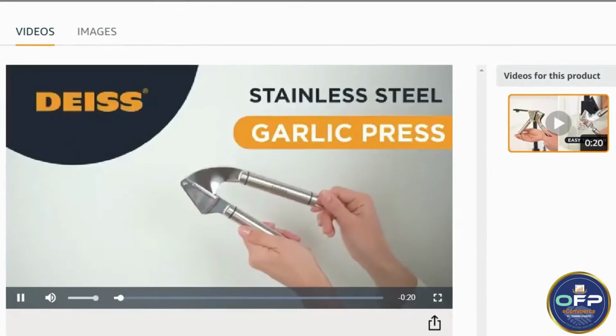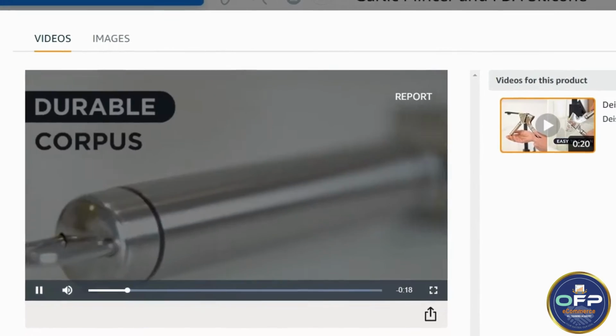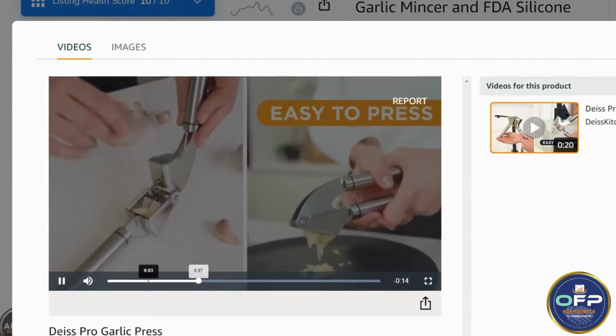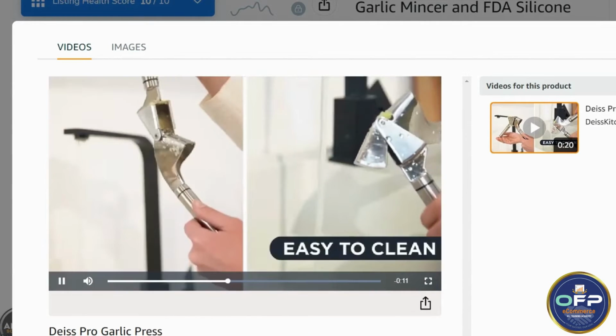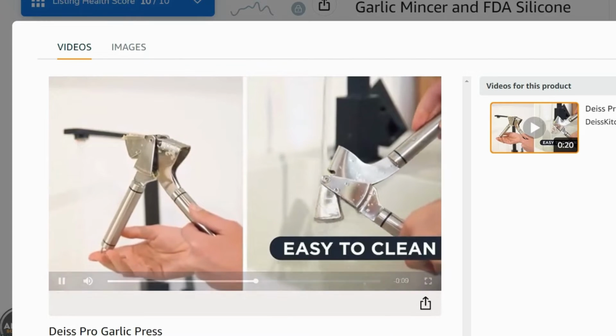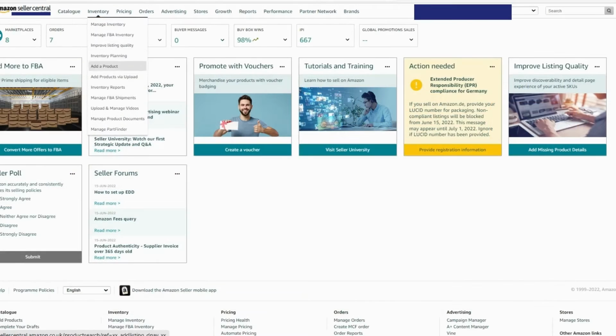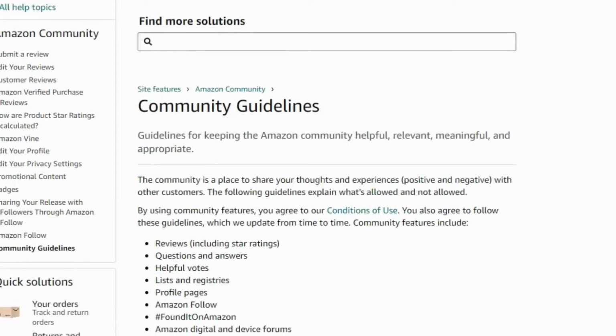You can upload videos to display on the main image block of your live products. The uploaded video may also appear in the Videos section on the product detail page and in search results. To add a video associated with your products, go to the Upload and Manage Videos page.